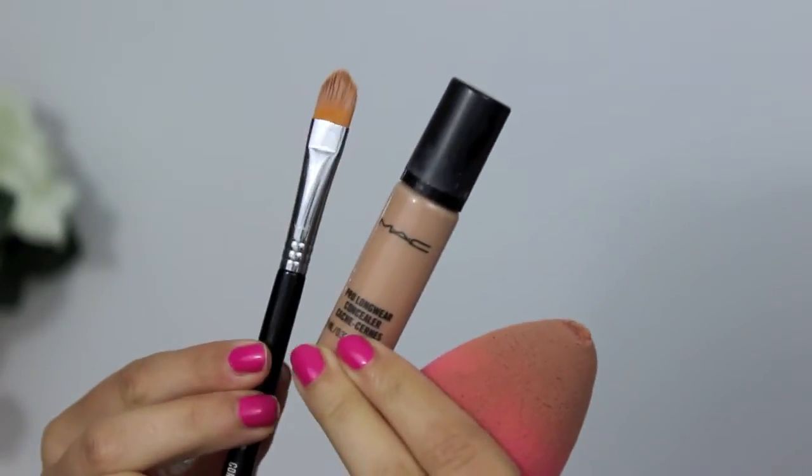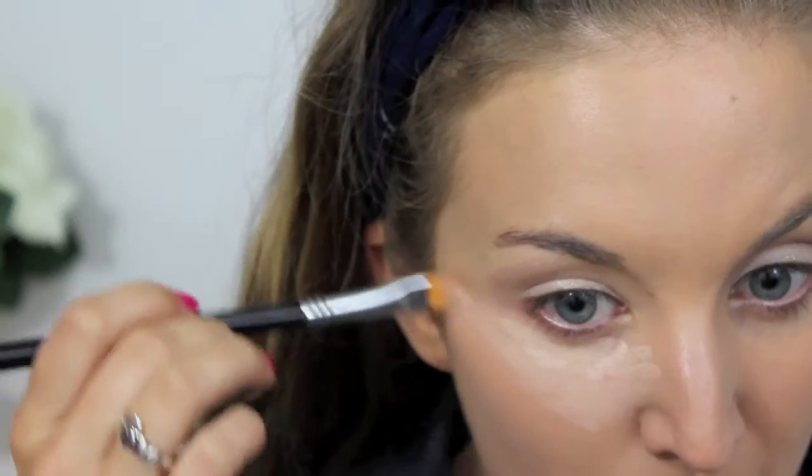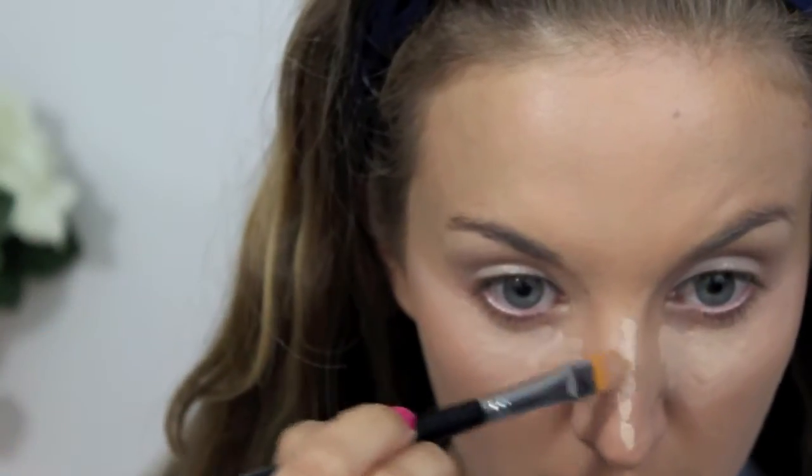Then I'm taking my MAC Prolongwear concealer and this concealer brush by Sigma, and I'm just going to start to paint on kind of the areas of my face that I want to be highlighted, so under the eyes, down the nose, in between the eyebrows, and a little bit onto the forehead. And this is just going to make those areas of my face stand out. And then of course with the Beauty Blender, blend all of that concealer in and make it look nice and seamless.